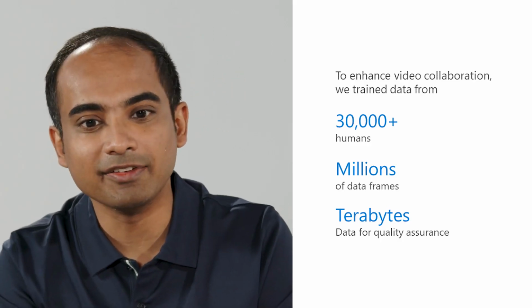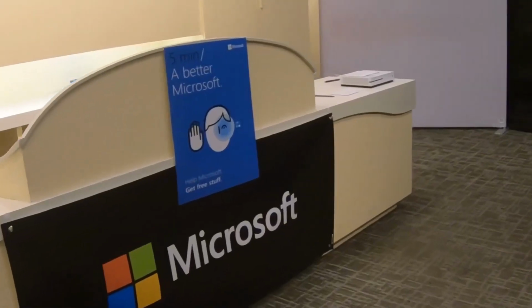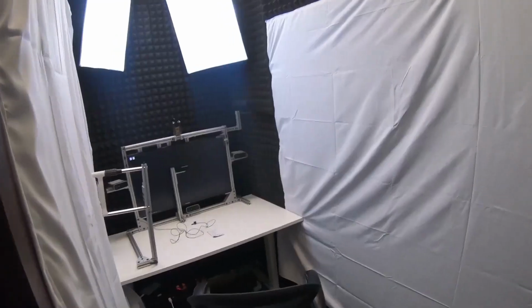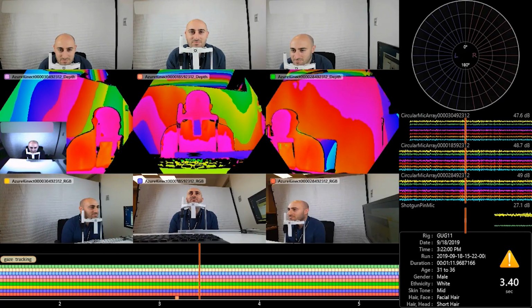We started collecting data even before our team had heard the term NPU. And we were out collecting data from 30,000 humans all over the United States, because one of the things with machine learning that you have to really get well is to have no bias along any demographics, skin tones, hairstyles. We just need the algos to work for our customers, regardless of what environment they are or what part of demographics they belong to. And so to collect all of this data and ingest it, we were actually getting terabytes of data almost every other week that we had to go do quality analysis on and things like that.